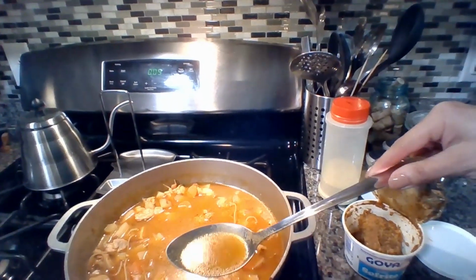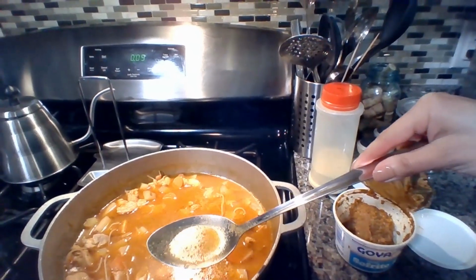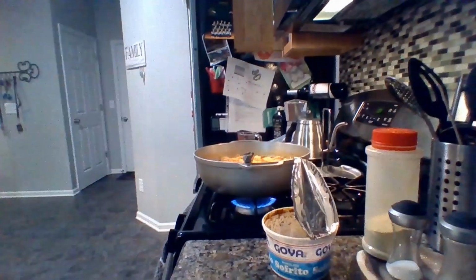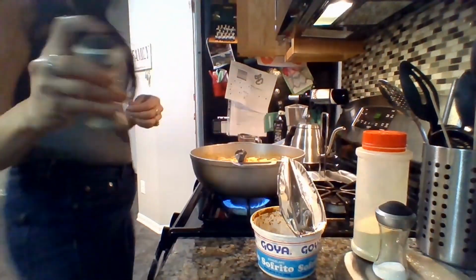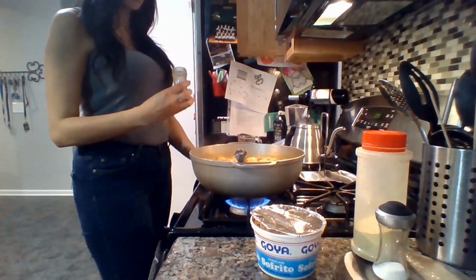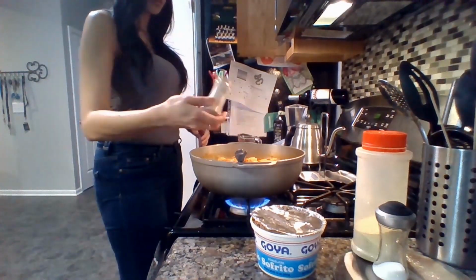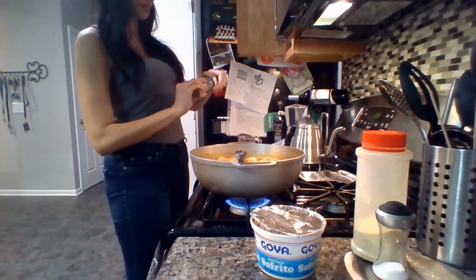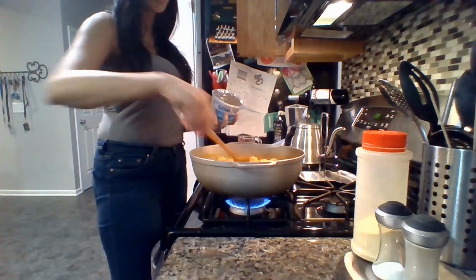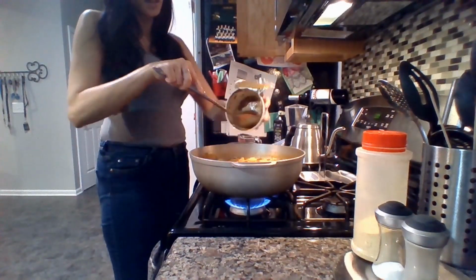I don't know if that could focus or not, but that juice doesn't have a lot of speckle to it. Speckle doesn't have a lot of dark tone to it. It's very just orange. So I'm gonna go in here a little bit crazy. Well, not too crazy, like maybe a teaspoon of pepper, extra pepper, just a teaspoon. And then I had put originally one of these. I'm going to add, I would say, 1 more.